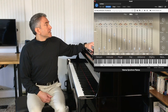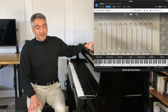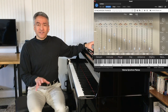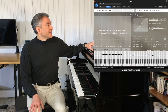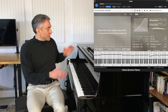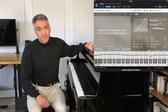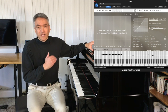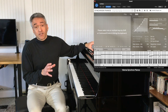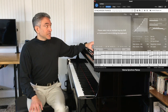And then I've come to the edit window here, and this is why I really love the Synchron piano software, because you can do so much with it to shape the sound. I've come to the individual key edit section here, and I've simply increased the volume on the lower two octaves to give it a little bit more of a stronger bass sound. And of course, this doesn't change the tone of the piano at all. It simply increases the volume when you hit the keys.